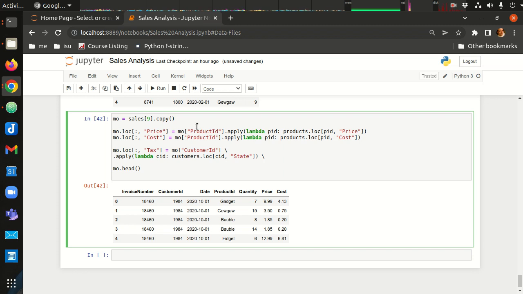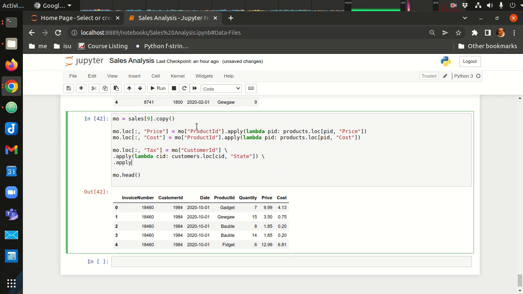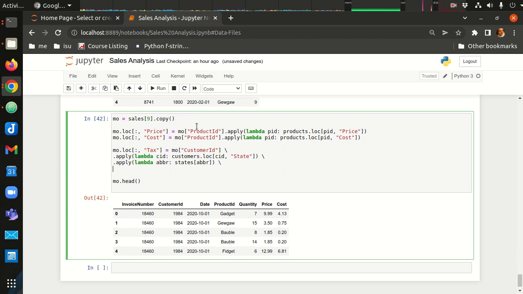And then we're going to apply another function, lambda, and this is our abbreviation, the 2-character code. We want to use our states dictionary and pass in the abbreviation, and that should give us the long state name. So this was a series of customer IDs.